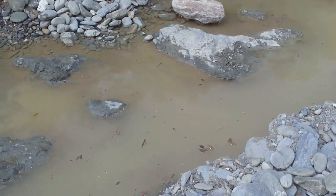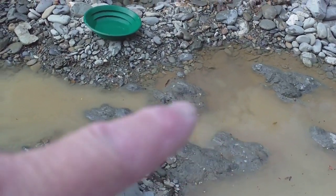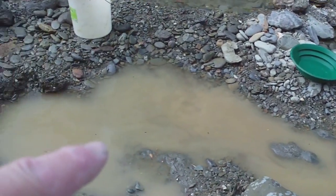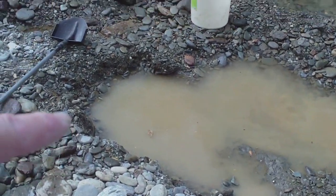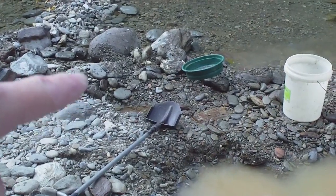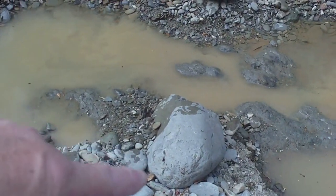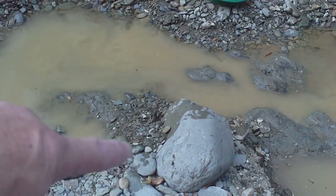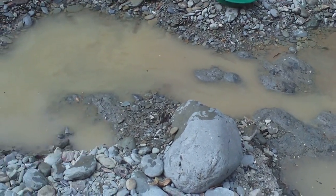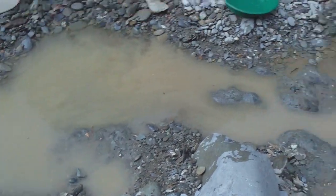I've done from over there all the way along there, or over that ledge, all the way along there and all the way along to here. So we're just sort of heading this way over this side somewhere, I think. And yeah, just got some more, about 5 or 6 pieces, 7 pieces in behind this rock here, and that sort of area, so I'm going to clean that out, and you can just see the bedrock there.